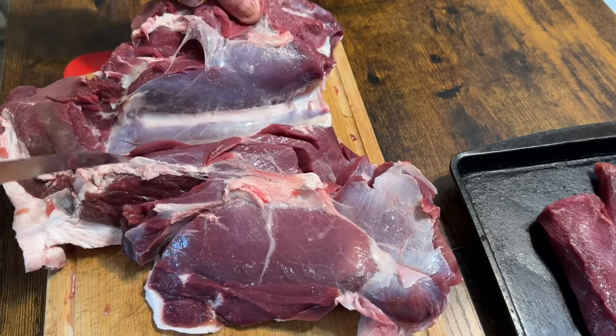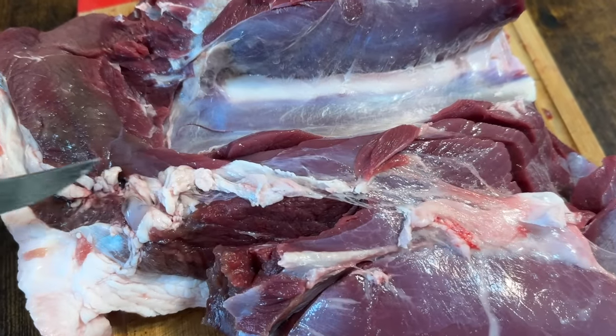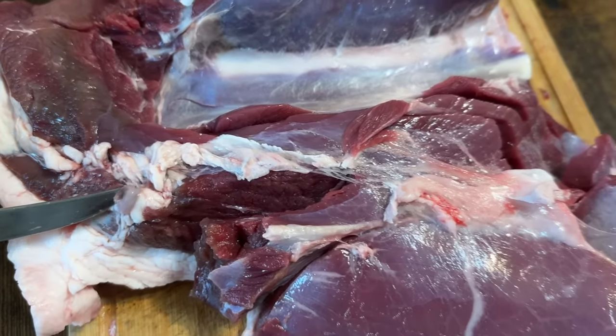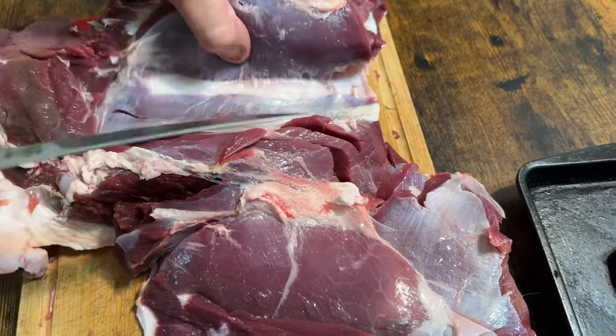Also inside here, right there is one of them, is some sort of a little gland. I don't exactly know what it does, or I'm sure somebody will know, but I don't want to eat that. And the only way to get those out is you've got to break it down like this and get it apart.